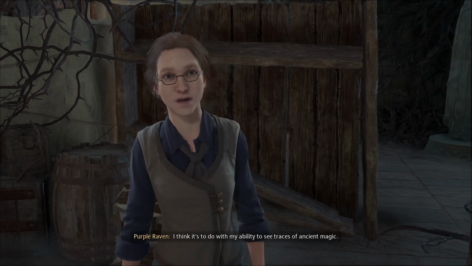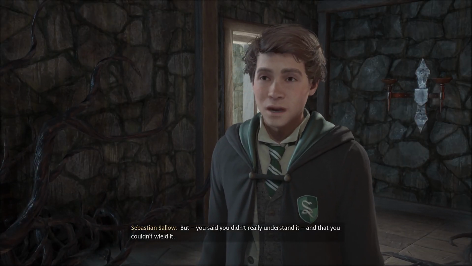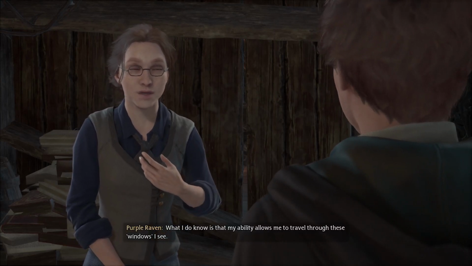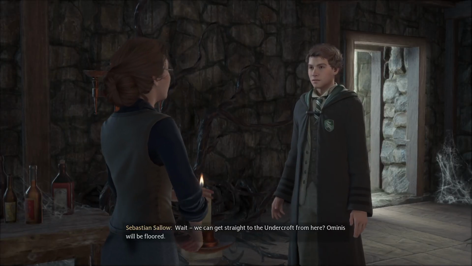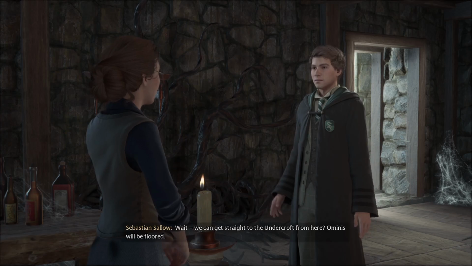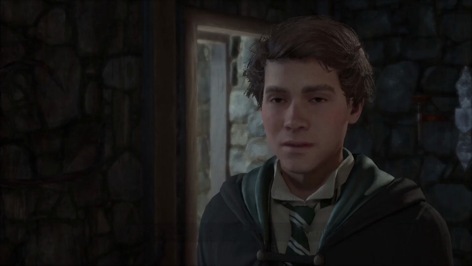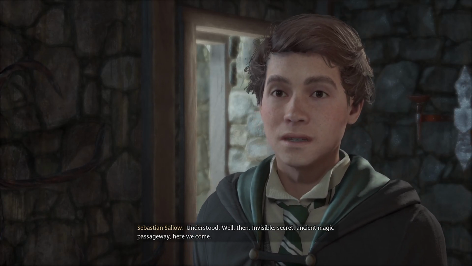I think it's to do with my ability to see traces of ancient magic. But you said you didn't really understand it, and that you couldn't wield it. That's true, and I'm still not sure what it all means. What I do know is that my ability allows me to travel through these windows I see. Wait. We can get straight to the Undercroft from here. Ominous will be floored. We can, but perhaps best not to tell anyone else about this for now. Even Ominous. Understood. Well then, invisible, secret, ancient magic passageway?